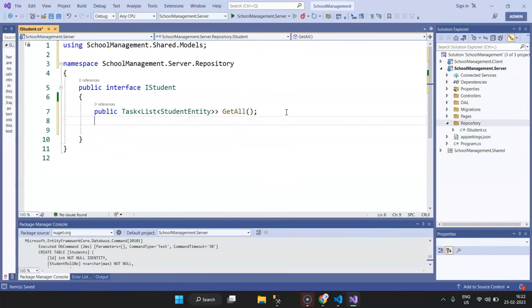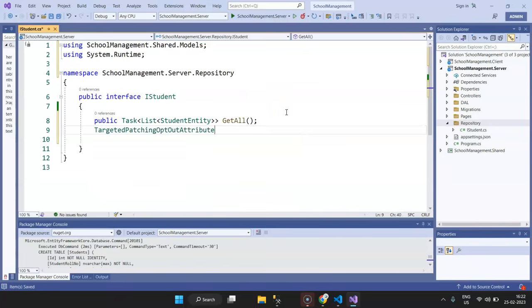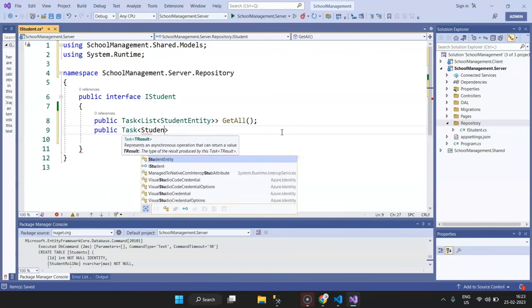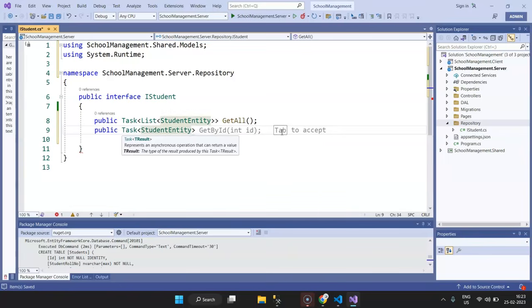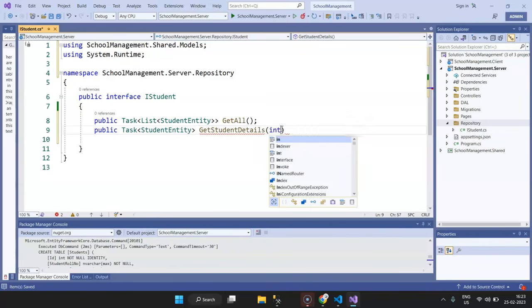Now we'll have something called public task, and here we are going to fetch single record. So we are going to pass our student entity, and we are going to say get student details, and this will have parameter called ID.